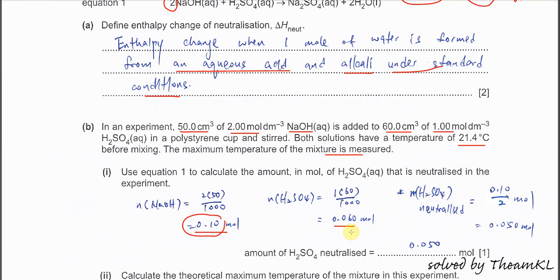The limiting agent obviously is the sodium hydroxide. Because if 0.06 mole of H2SO4 is used, it's supposed to be 0.12 of NaOH needed. Now in this reaction mixture it just has 0.1 mole, so limiting agent is this. Therefore the H2SO4 that being neutralized must follow limiting agent. That's why we use 0.1 over 2. So this is the actual H2SO4 that being neutralized, not this. It's this one, 0.05.